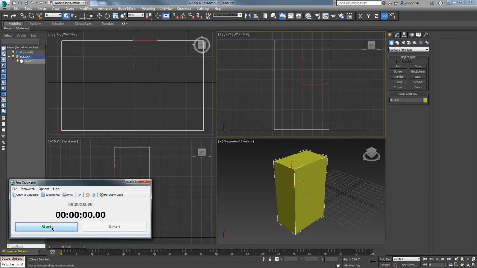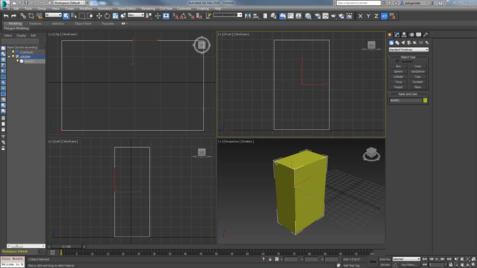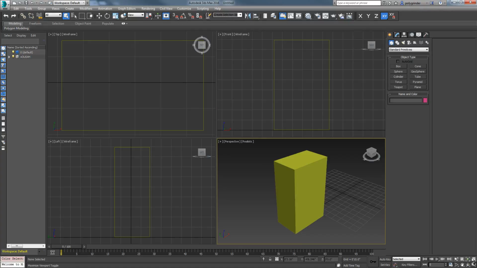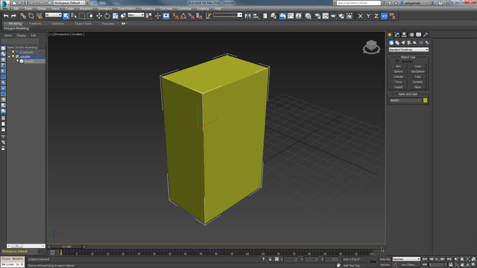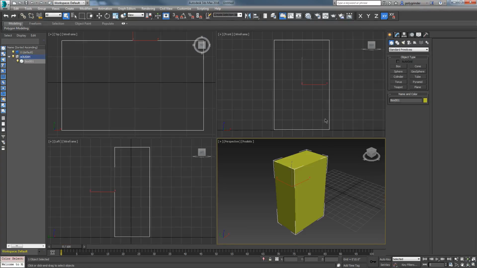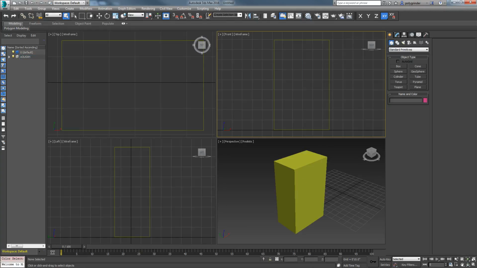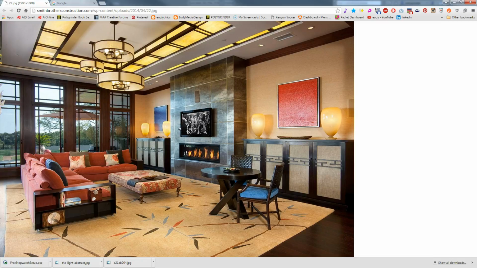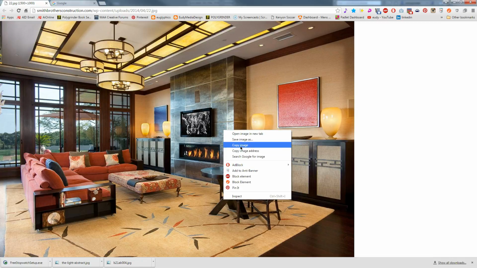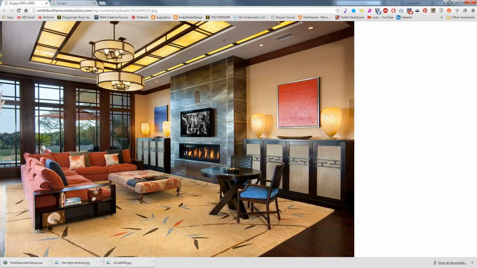Okay, so here we go. Going to start us off, and I was going to move that off our screen. Okay, so what I started with here is I've got a little box that I've made here. This is just a measurement device, so I can know what I'm doing is about what I want. We're going to be building these kind of cabinets back here, so let's just go ahead and get us some reference here. So I'm going to copy this.